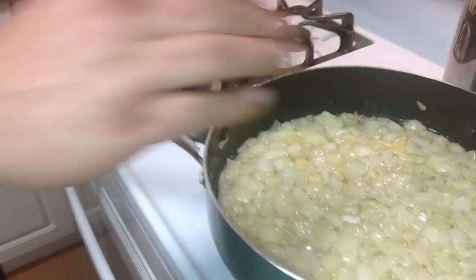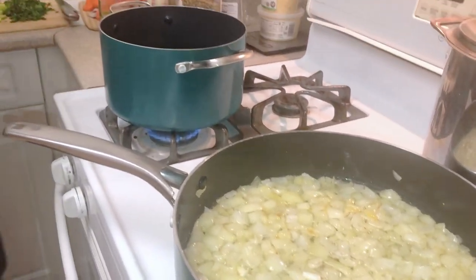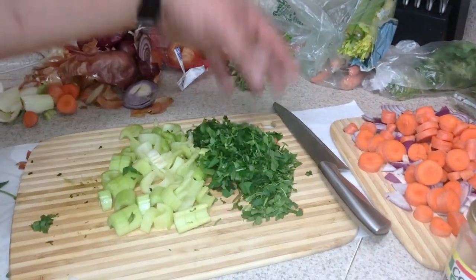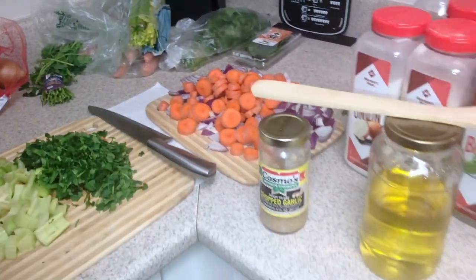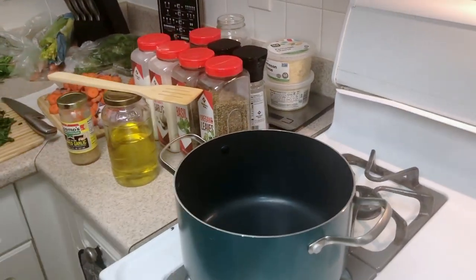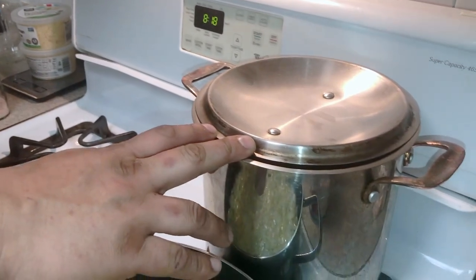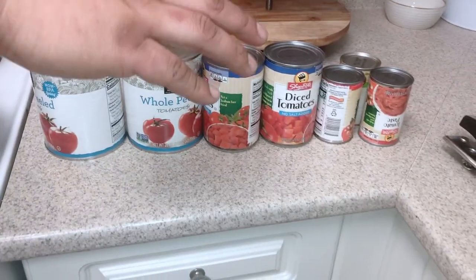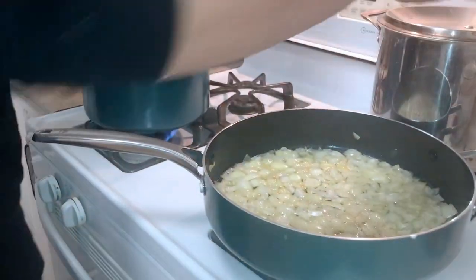We're going to let this heat up the bottom of the pan and then throw in some spices first. I'm going to chop up celery, some mixed greens, parsley, oregano, basil, carrots, and some red onion. Then I'll add my vegetables and spices and cook all the vegetables down. At the end of that, we're going to put everything into one big sauce pot, open up the cans of tomatoes, get the diced tomatoes in there, and the tomato paste goes in last.